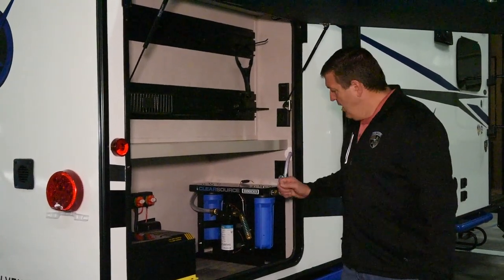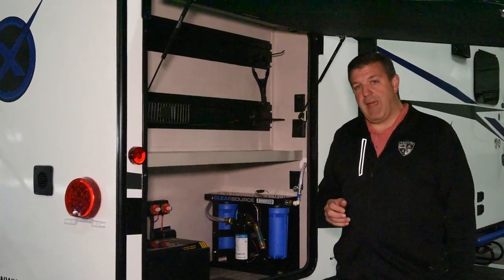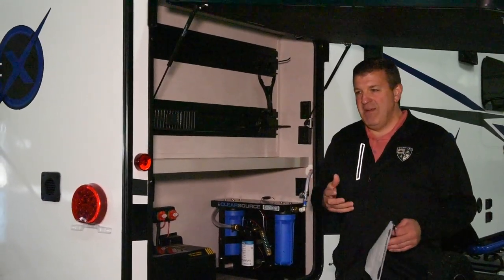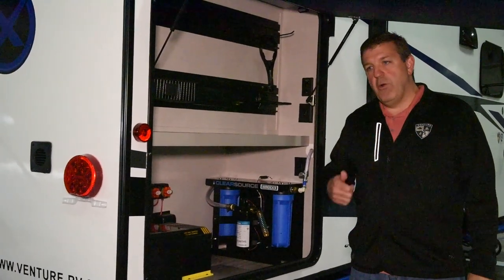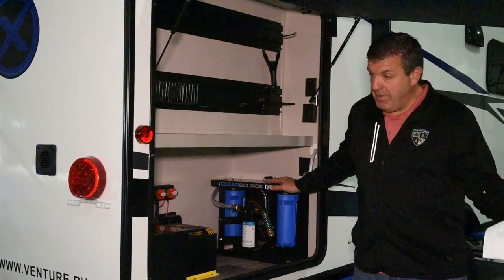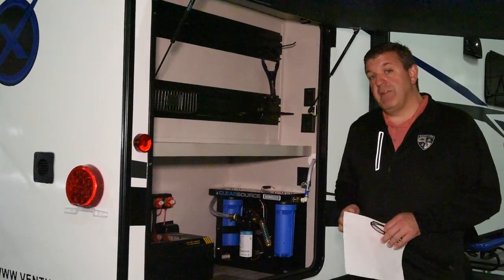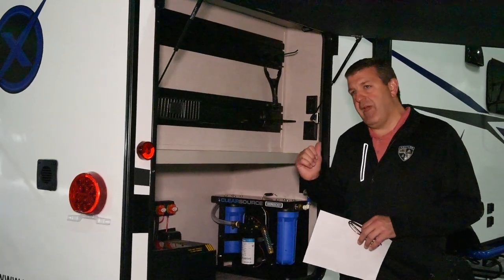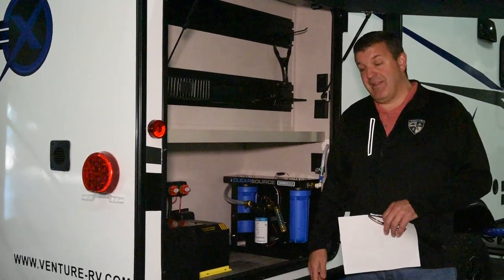Here's the reader's digest on it. Water is the most important thing to take care of, whether you're dry camping or in a campground. So many times the water has a funny taste, odor, or a lot of minerals that stain your appliances. Basically, this system will take out all the odor, any taste, and any minerals from the water. You could essentially drop the hose in a lake and get drinking water out of the other end. It answers the biggest question people deal with when camping or dry camping: how do I get good water? And the beauty is it eliminates having to bring three or four cases of bottled water — great for the environment and less to carry.